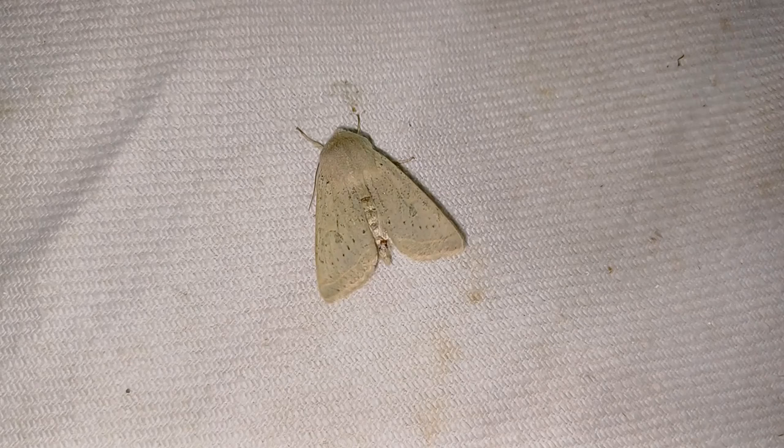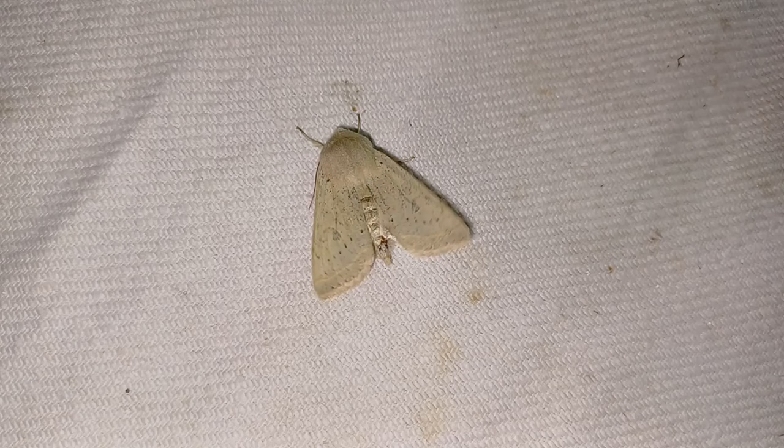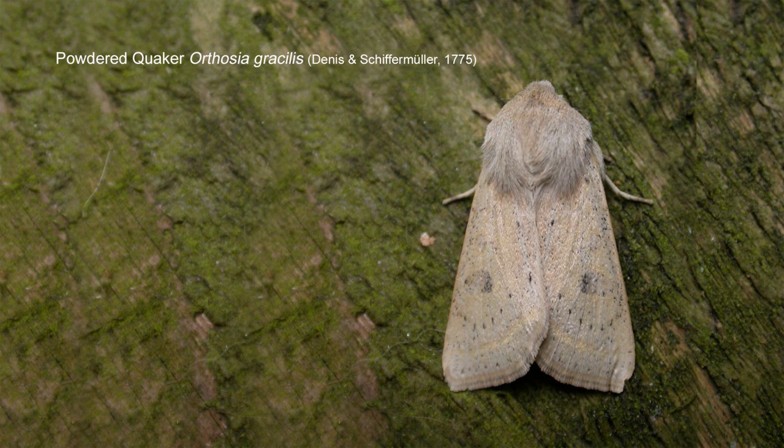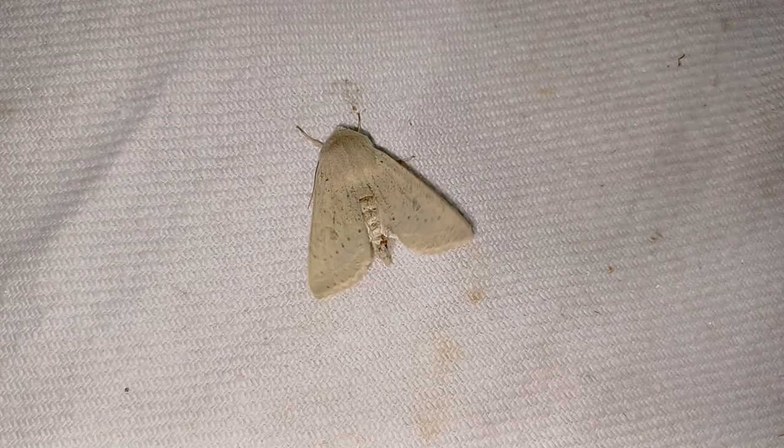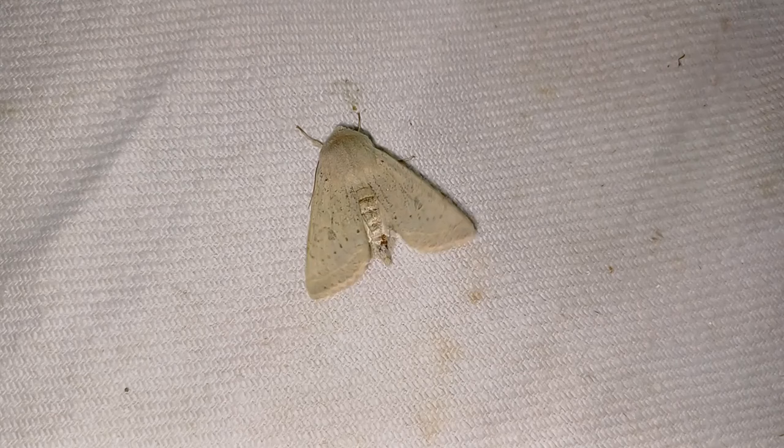It's not a species that I caught until, I think it was last year, when I caught my first ever. Beautifully marked, very aptly named, and they have a sort of dusty powdered appearance, and that might sound obvious because of the name, but they just do. Very little in the way of markings in the specimens I've seen and caught, but just that row of dots across the wings, and very little else. There's a hint of a kidney shaped mark and an oval. Quite a large and robust moth, and this is nice to catch.